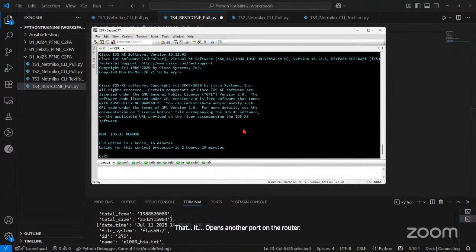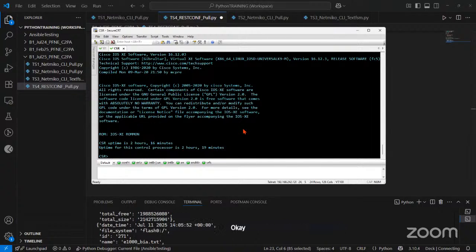Like till now, if you are normally SSHing into your router, it will be port 22. But in the case of RESTCONF, it uses port 443. Now, where else have you heard port 443? Anybody? HTTPS, right? So it opens the ability to use HTTP or HTTPS kind of connections.